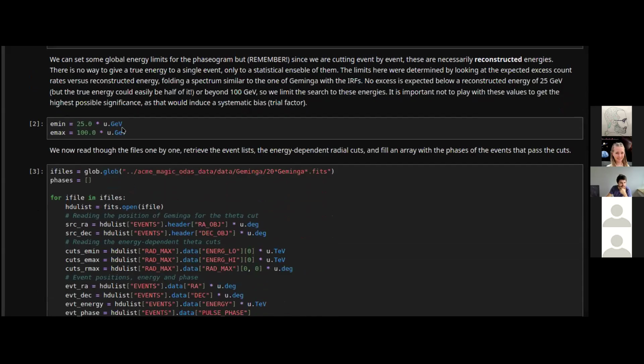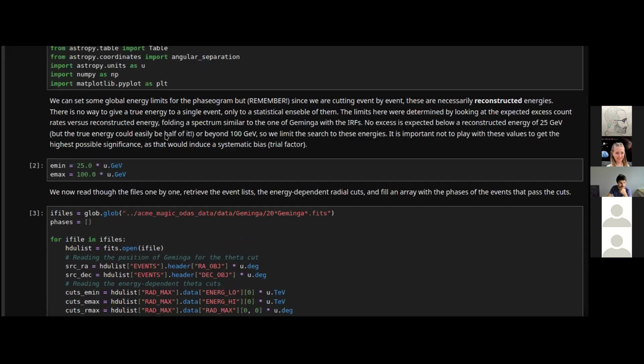We are defining an energy range in which we want to plot this phaseogram. This energy range is necessarily in reconstructed energy. You are close to the end of the school, so by now I'm sure you know very well the difference between reconstructed and true energy. We cannot give true energy to a single event.